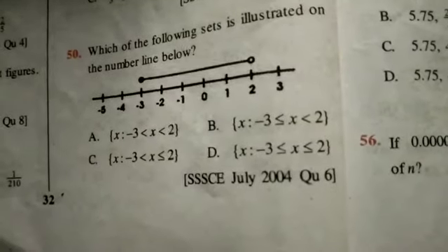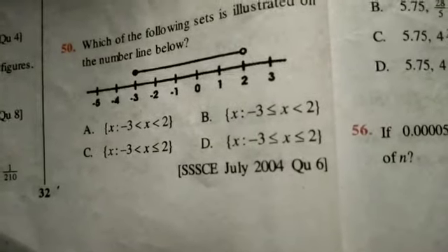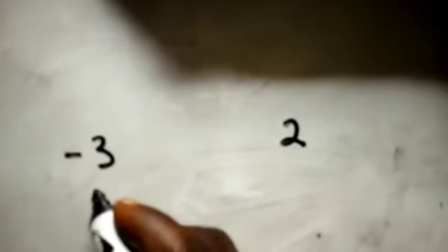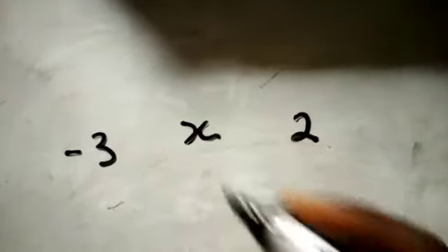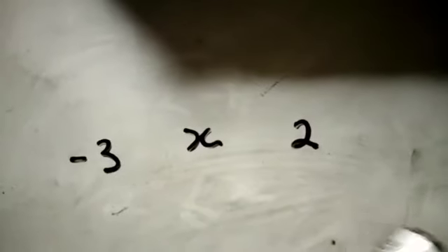So which numbers are involved? I'm having -3 and 2. Is that okay? Always write the numbers down. So this is what I'm doing. I'm having -3 and 2. I know that x is something that we normally use, but it can be any variable. So this is how I write it.